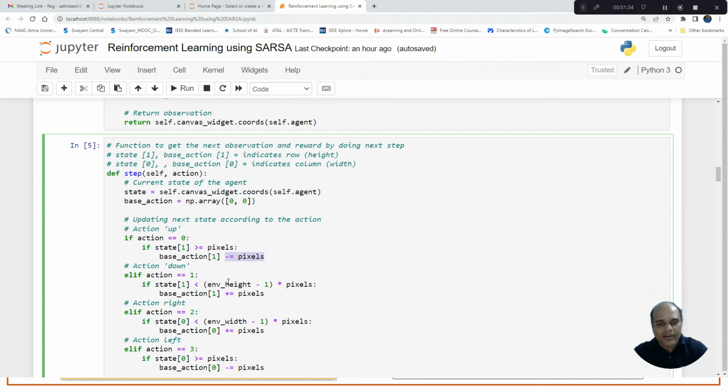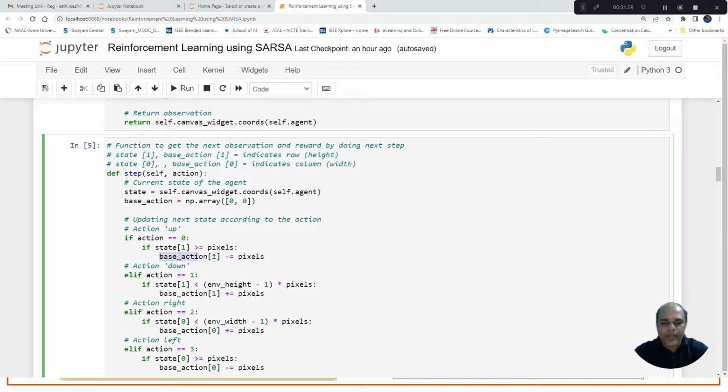Pixels will be incremented to perform an action to move towards down. Same way, in case of right and left, we need to take width. The width pixels will be incremented so that I move towards right. It will be decremented to move towards left. So that is what we do here.